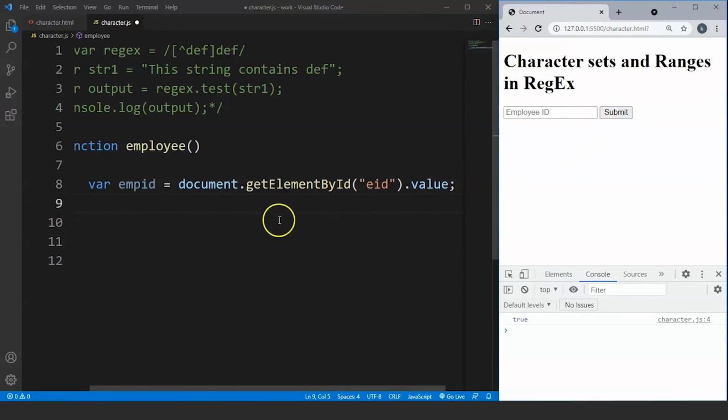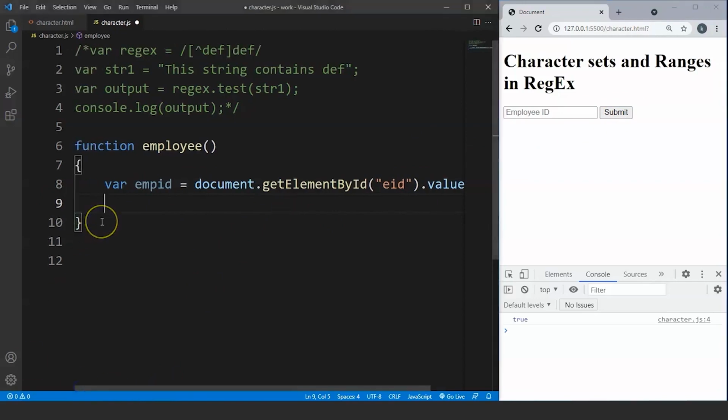So we'll write here inside the function, check is equals to, and inside the regular expression we'll write something. So let's say we want to start the employee ID for the development team with the alphabets D and E, and each ID will have a similar numeric code like 253, which represents the code for a particular team. Fine. So we'll write here inside the character set, we want DE to be there before a similar numeric code, right? So 253 is the numeric code and we want to include either D or E before that, right?